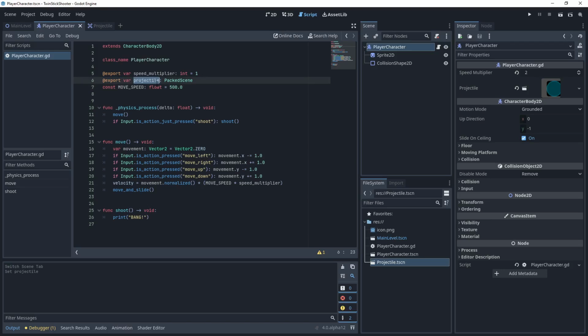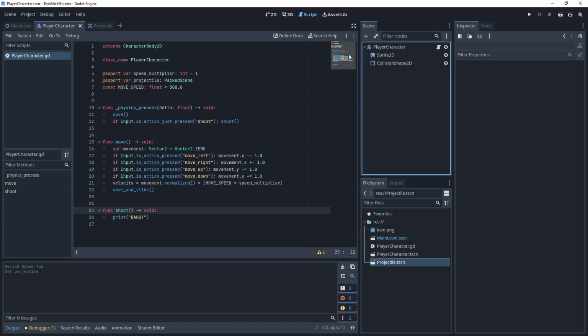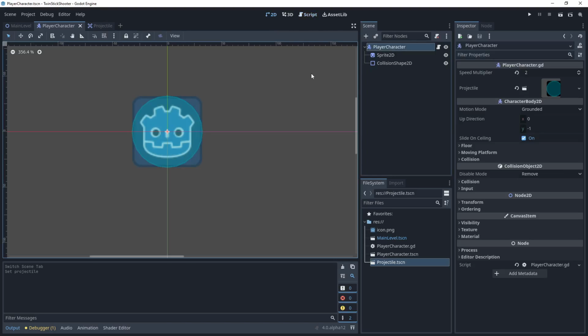And so we can actually use this variable to spawn in projectiles because it understands all the data associated with the projectile scene. All right, but we're going to have a problem if we do that, and that is we'll be spawning the projectiles on top of the player's position. And I don't want to do that. So we're going to fix up the player here to give it a position to actually spawn the projectiles from, like you would for a barrel of a weapon or something.